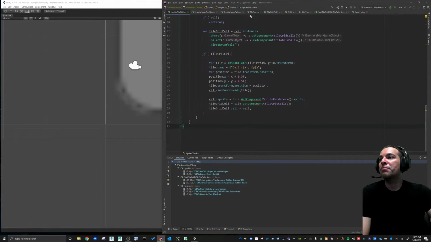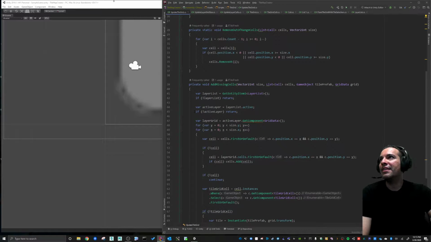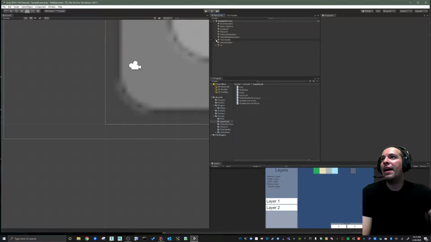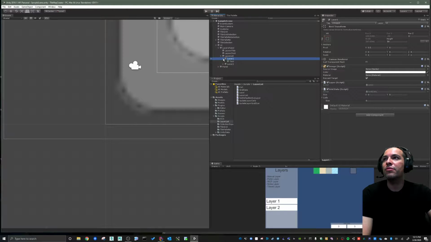So okay, I'm gonna make some of this small just so we can look at the code. Great. So in order to do that, we are gonna have to first be able to change our active layer. So under our layers panel here, we have a layers list, and on the layers list, we have our active layer. And now I guess we have these two layer images. So if you click on any of these images, I'm going to go ahead and change it to the active layer.